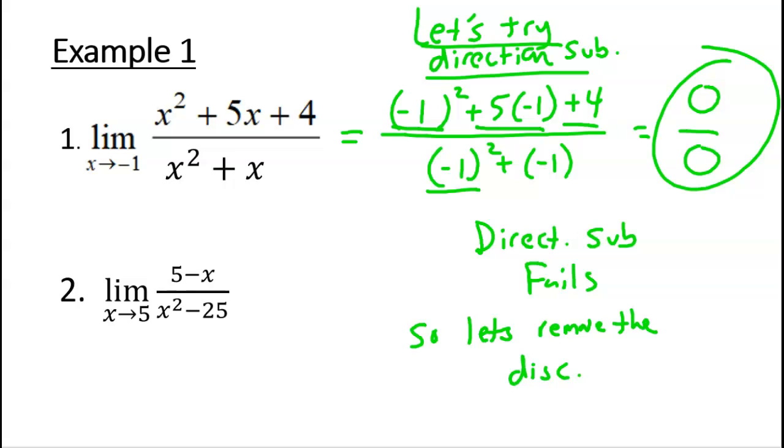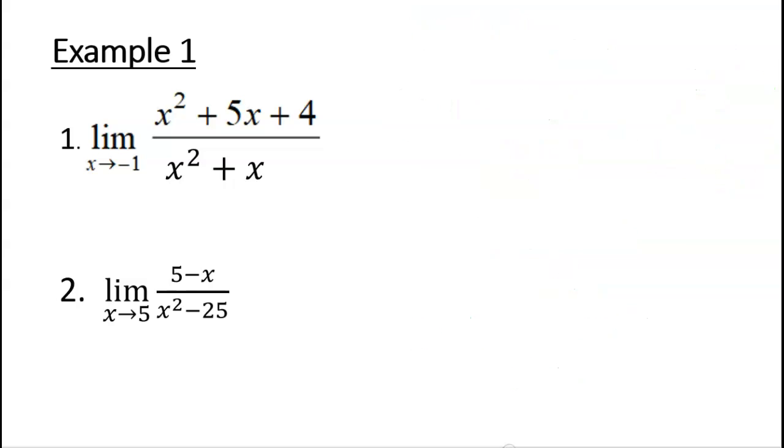So that's weird. And the reason I'm pointing that out to you is because at one point in my talk with the College Board about things, they've actually said they've not given students points for writing this, which is, in my opinion, really stupid. But just so you guys know, if you ever get 0 over 0 as an answer, you never put equals, okay? And we're actually going to see that again when we get to L'Hopital's method. But for now, we'll just leave it at that. But that was a side note.